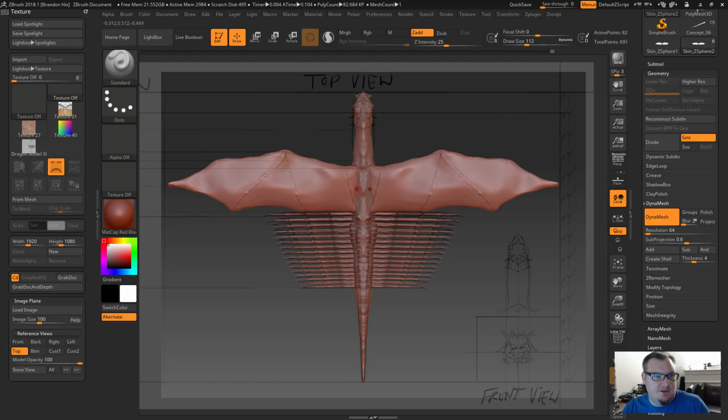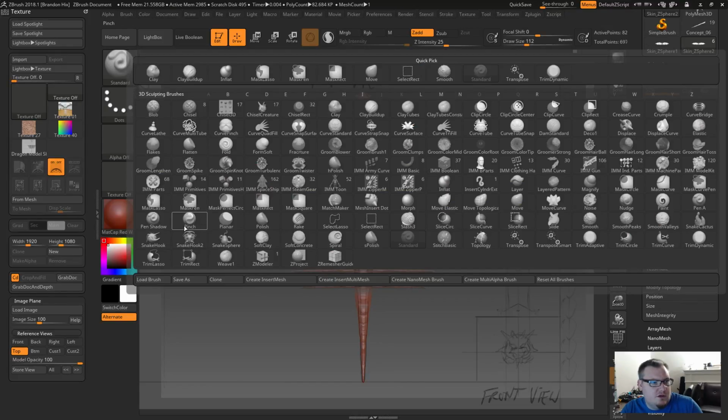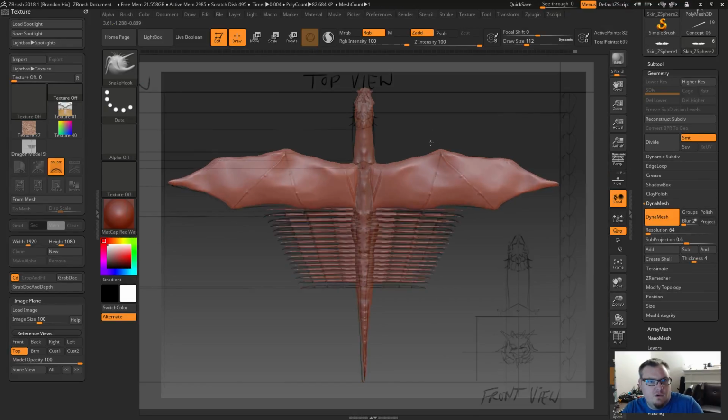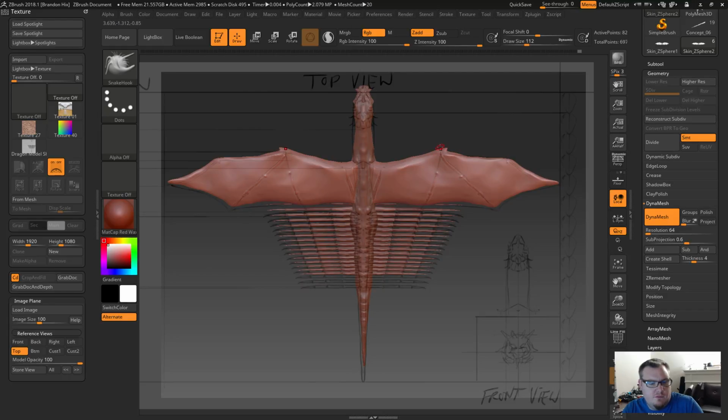And we'll have to figure out the anatomy in terms of bone structure, skeletal system, how this connects back up to the back of the dragon's body here, but we've got some indication of what that might look like, and I'll have to do a little bit more research to nail this down if we actually get this into production. But now the tips of the dragon wings over here, they have little claws and things like that. So I'm gonna go ahead and grab the snake hook and work on pulling these out a little bit.